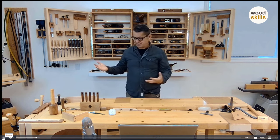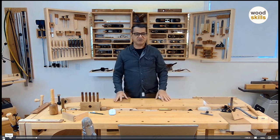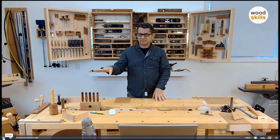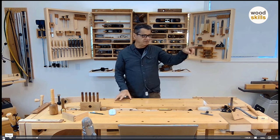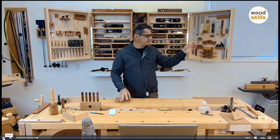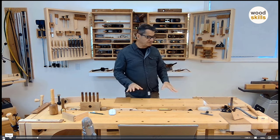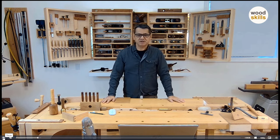And you can see all the hand tools I have, and I have other hand tools. This is just one part of my workshop. So it's a two-level workshop, and I have other workbenches and other larger veneering setups in the lower part, and another similar workbench to this at the other end, along with some smaller machines around the periphery, but everything gravitates towards hand tools. And if you want to see some of my work, again, it's at the woodskills.com site.